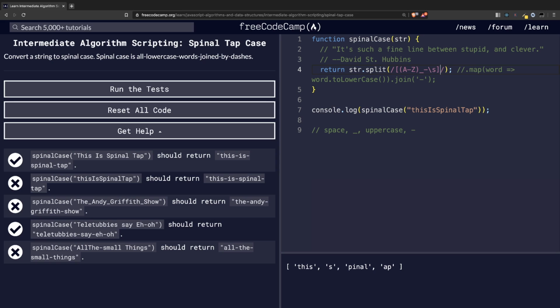Someone who knows, please correct me. And instead of splitting, we can replace this with a space, and also there was this $1.